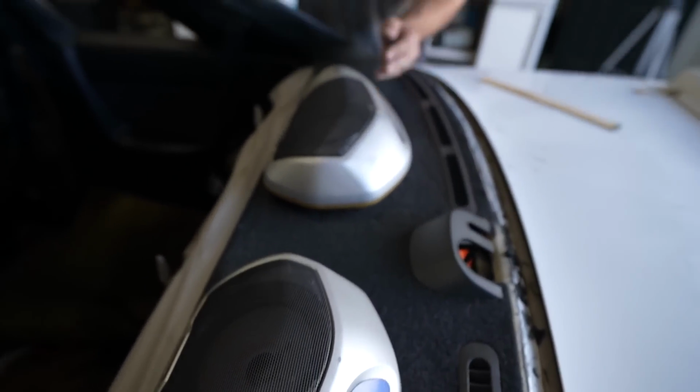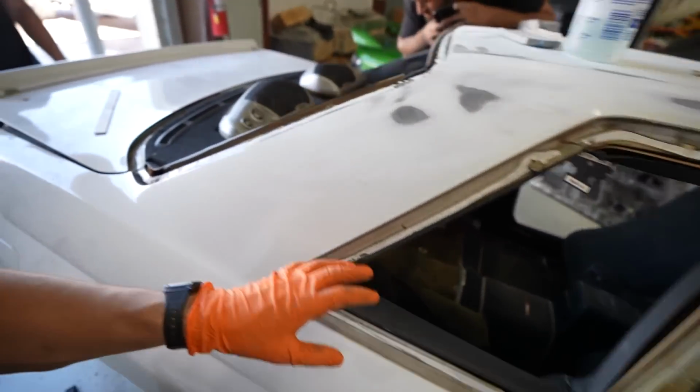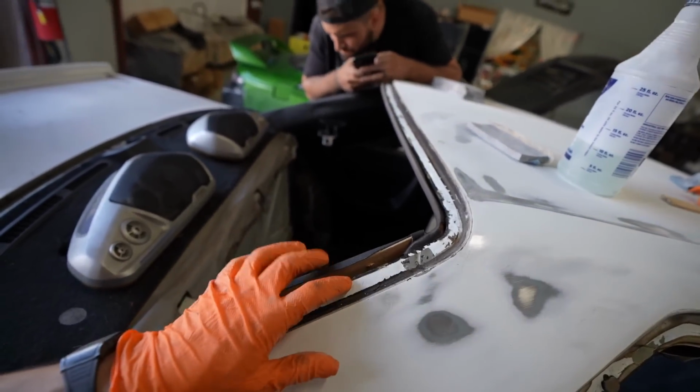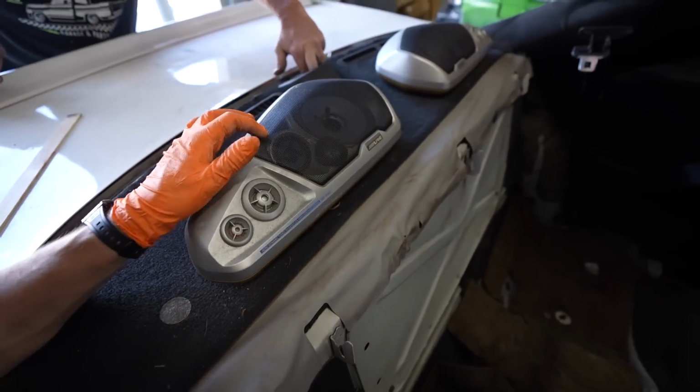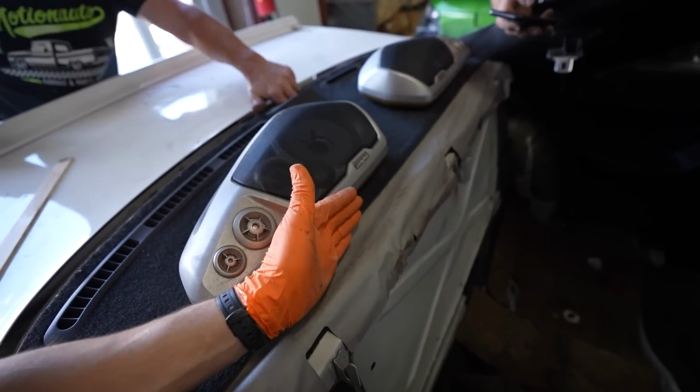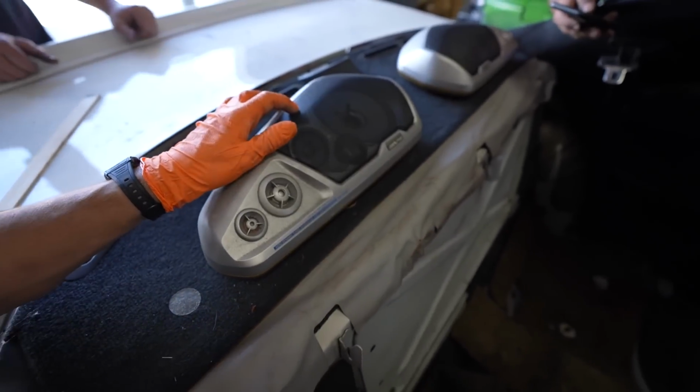So we decided to go ahead and pull the quarter glass out of here as well as the rear window. It looks like the rear window has been out before. Yeah, there's some broken glass. For some reason, I never even saw these things because I think the rear seats go up a little bit taller. They sit right here. So I'd never seen this, but that's insane.